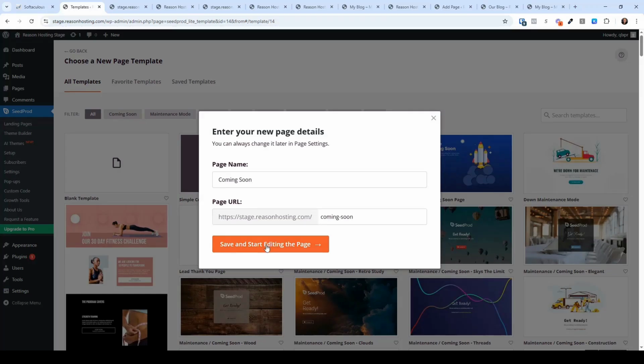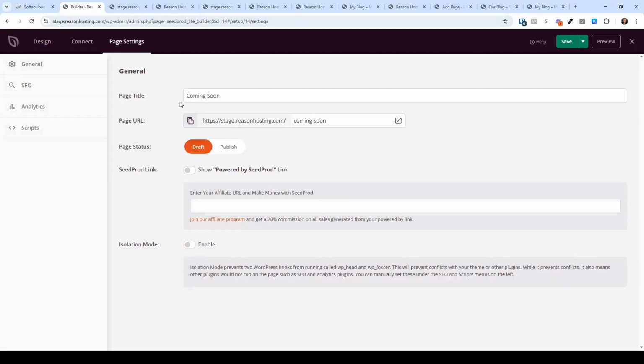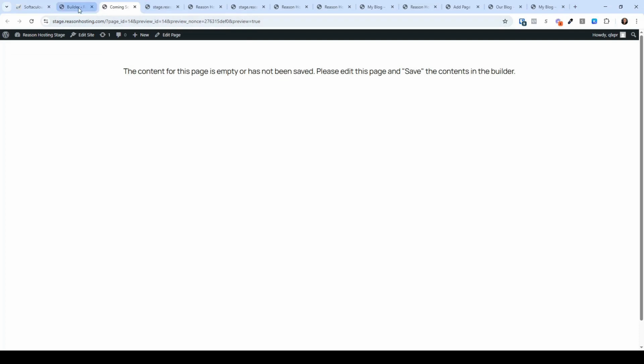We'll call it coming soon. Page settings, make sure coming soon and coming soon is there for the slug and the title name. We must click publish. Click save again. We can even click preview.